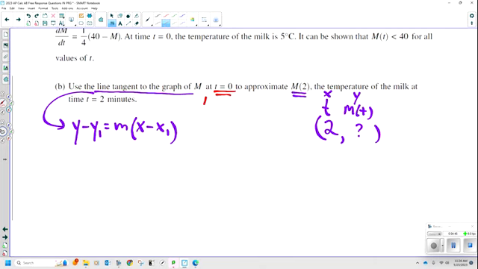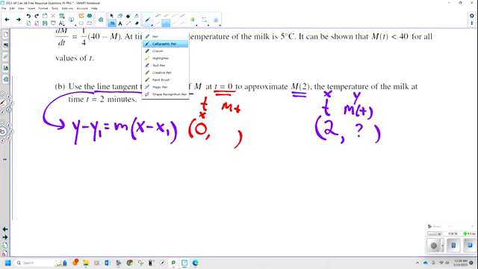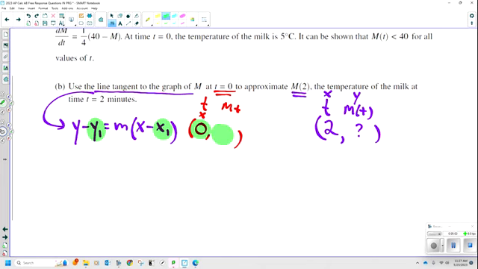So let's not forget, we have t and we have m of t. t is really our x, so when x is 0, this is helpful because for my equation of a line, I need three pieces of information. I need an x-coordinate and a y-coordinate, which we're going to get here and here. And then I also need slope, and that won't be too difficult at all. But I have the x. It's 0.